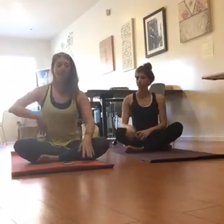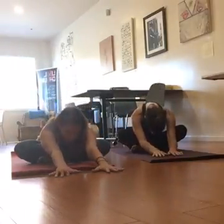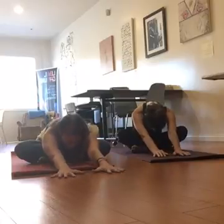As you exhale, just walk yourself forward, just fold and then simple seated just for a couple of breaths. So really walk the hands forward. Find that length in the spine.